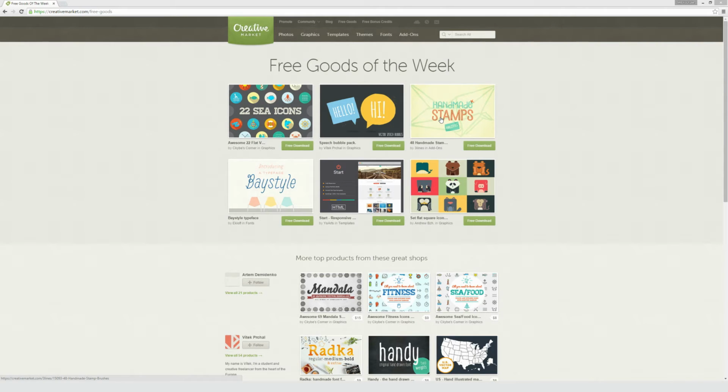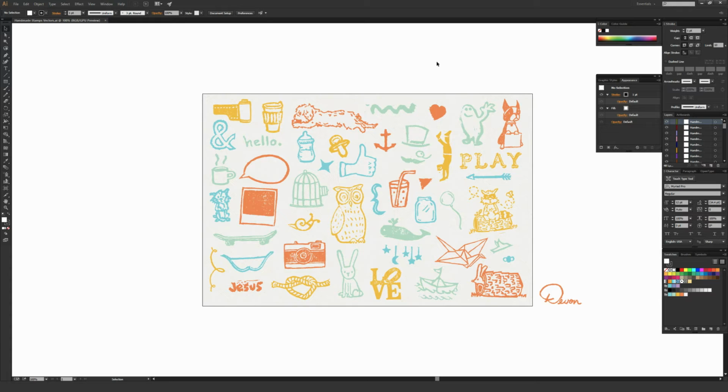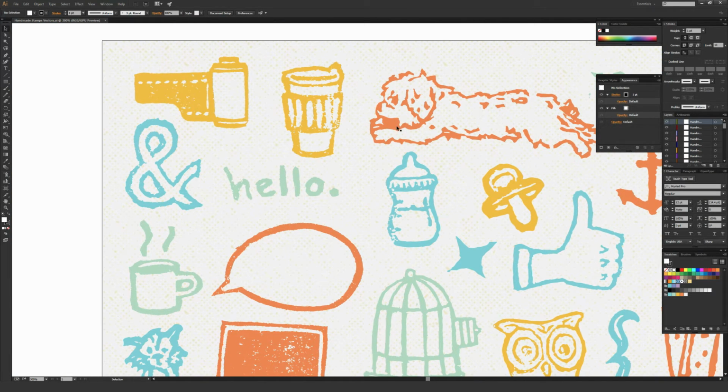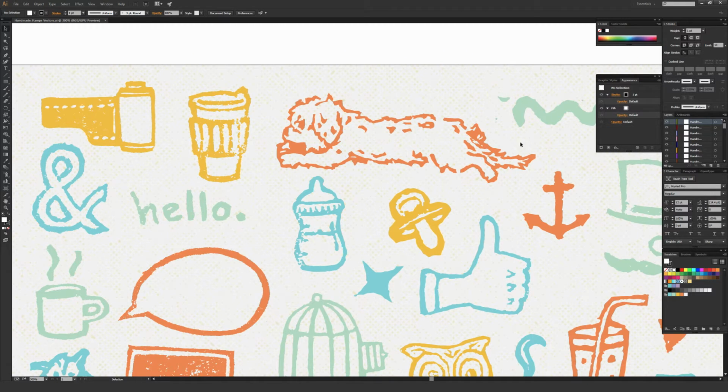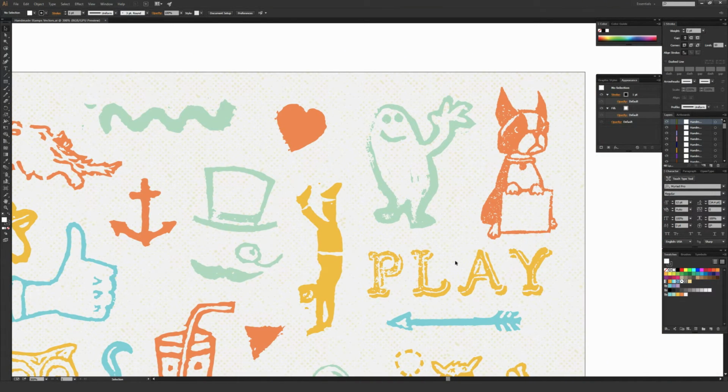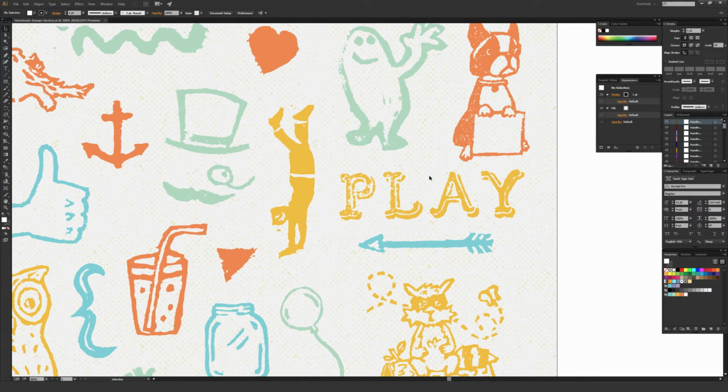Next up is 48 Handmade stamp brushes. This is a collection of handmade stamps in Photoshop as well as Photoshop brush formats, as well as Illustrator shown right here, and then PNGs. So I have the Illustrator file opened up to show these, and it looks like they actually made some real brush stampings, and then they scanned them in and brought them into the different programs for you to go ahead and use. So if you're a digital scrapbooker, I think this is a perfect pack for you to pick up because there's a lot of really fun different stamps here to pick from and use.